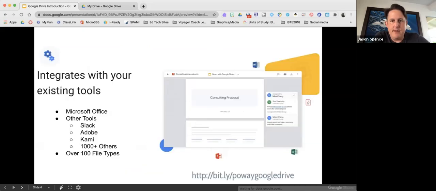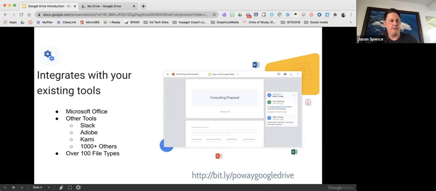All right, so it does integrate already. So a lot of you in the past probably have been using Microsoft Office. In fact, you're probably still using it if you like it, which is totally awesome. You can actually put your PowerPoint, Excel, or Microsoft Word files inside Google Drive right now. I'm going to show you once we're done with the presentation how you can maintain those file endings so that you can actually store and share those files with others easily in the cloud.